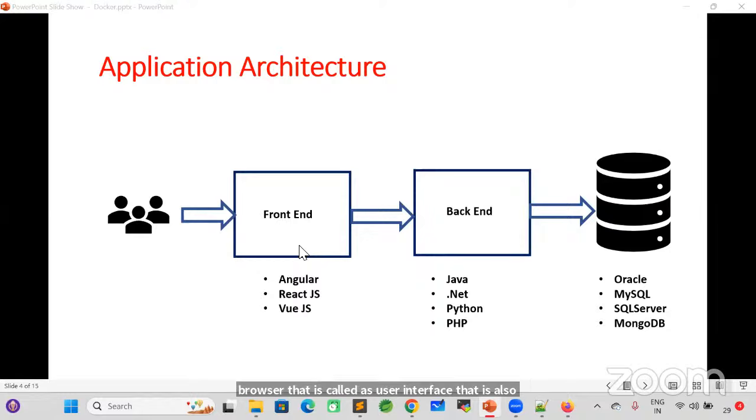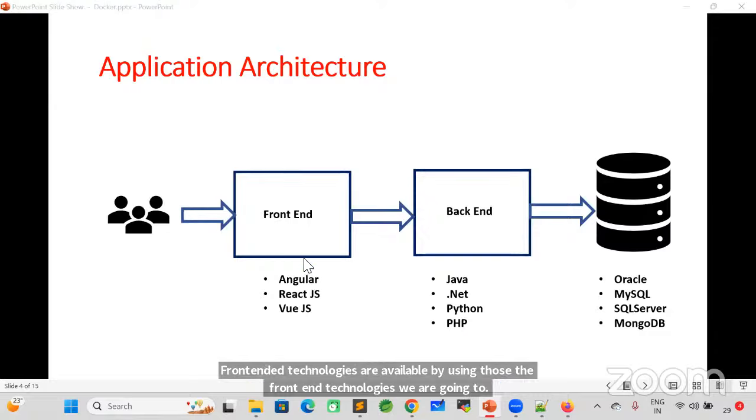To develop the front end we use technologies like Angular, React, or Vue.js.